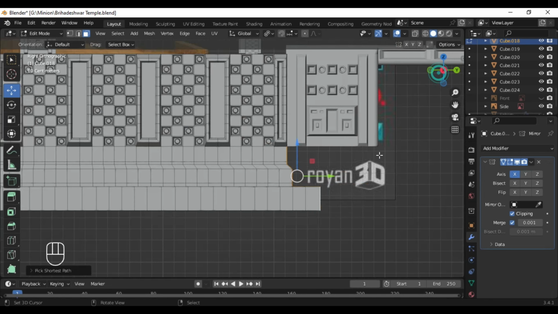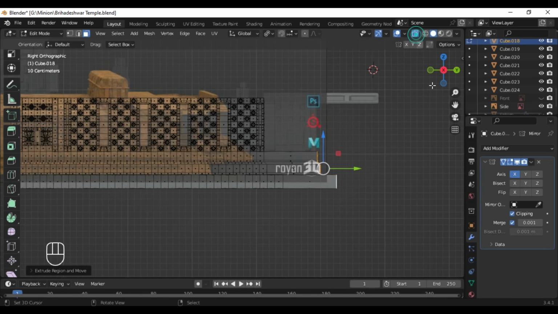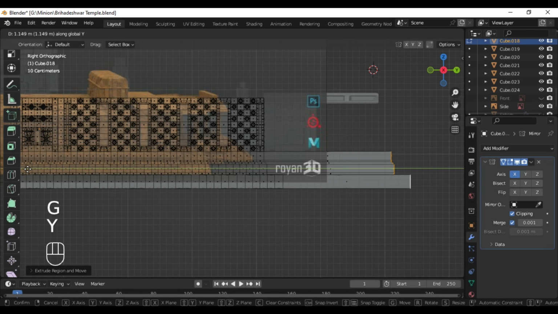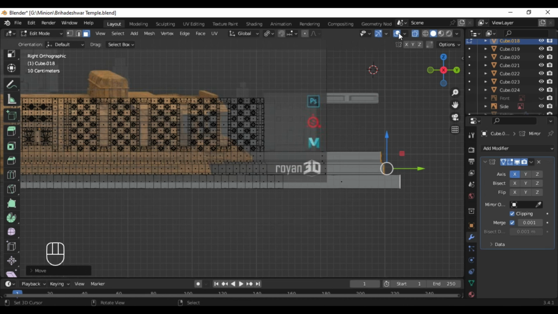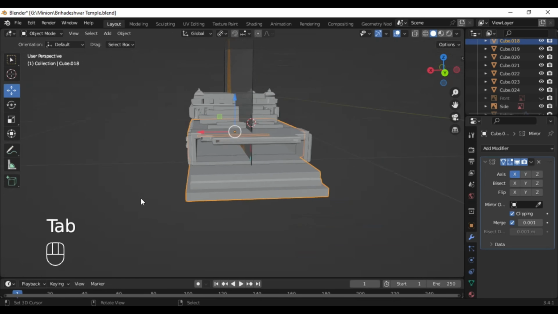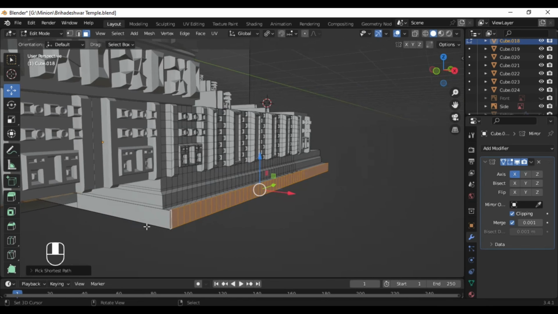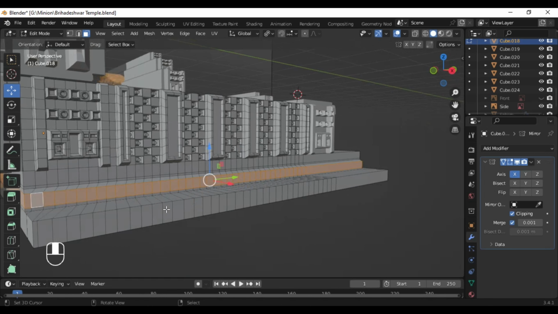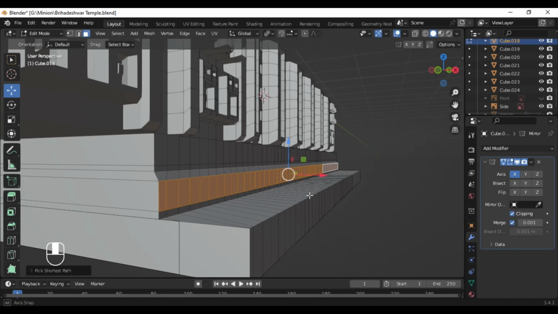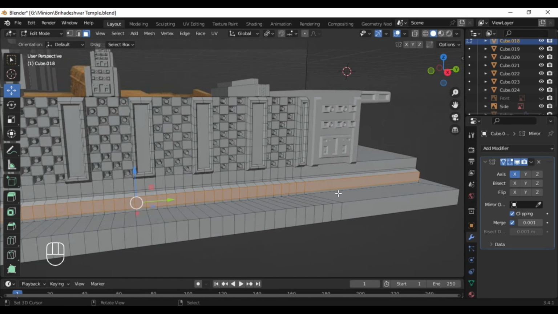And now selecting each of these faces and extruding them along the y-axis. So now what we can do is select these bottom faces and extrude them along the x-axis so that the steps of the temple will become more spread out and will look much better.